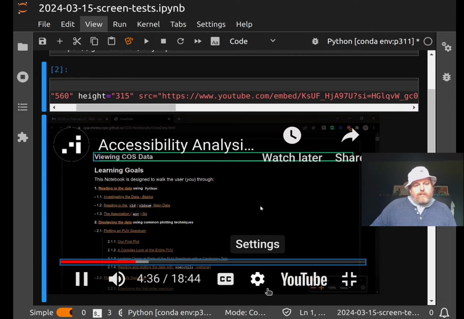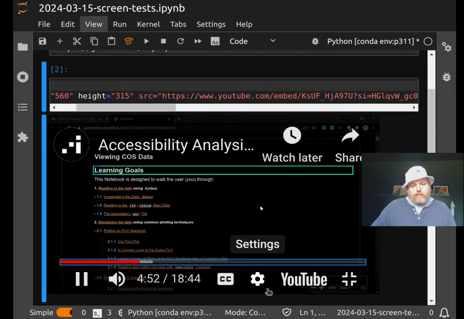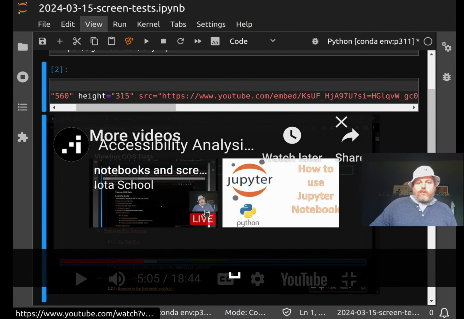The first heading, and you'll see visually that heading should be highlighted on the screen. Is viewing TOS vector. Viewing COS data. So that's the title for the whole notebook. Okay, and let's learning goals heading level 1. Learning goals. So assuming that this might be a list or something like that, it's a possibility. I'll just keep going through headings for a bit. That also was a heading level 1. So typically you'd only want one heading level 1 in the. Okay, cool. Let's take a break there.